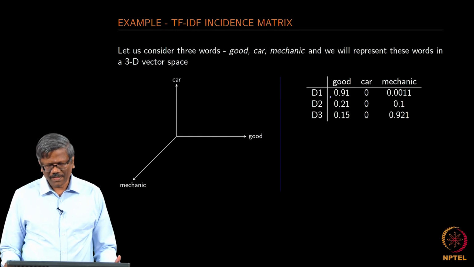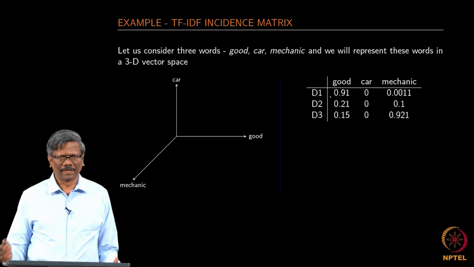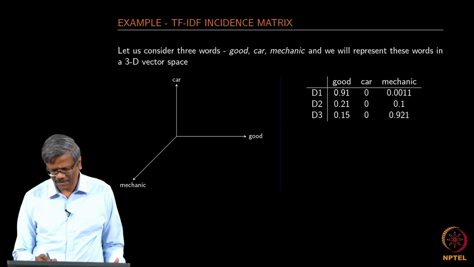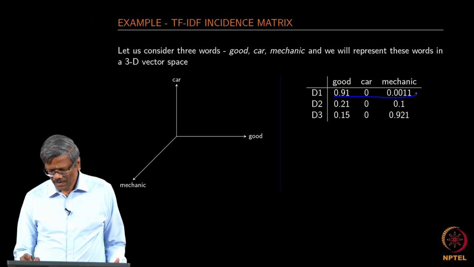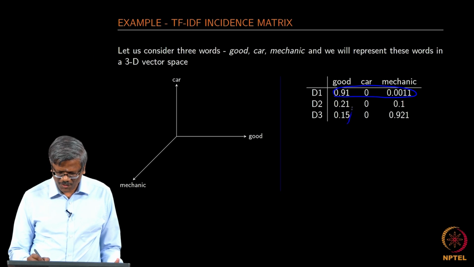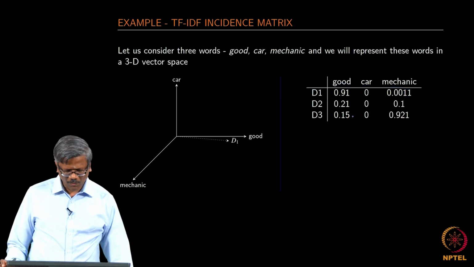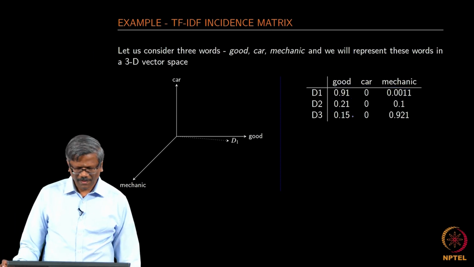In general, these words are represented using TF-IDF. Okay, so we are going to represent them in terms of the values of these vectors. So, this is your document vector, and this is your word vector for all the documents in that space. So, let me see how we can represent those documents.